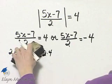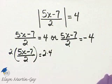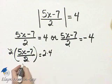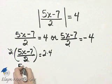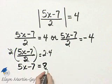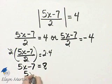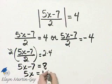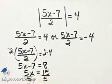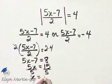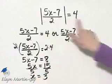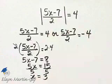Very important. So let's go ahead and multiply both sides. As I've written down, here we'll divide out the 2s and I have 5x minus 7 is equal to 2 times 4 or 8. Now if I add 7 to both sides, I'll have 5x is equal to 8 plus 7 or 15. And then divide both sides by 5. I'll have x is equal to 15 divided by 5 or 3. 3 is one solution to our original absolute value equation.